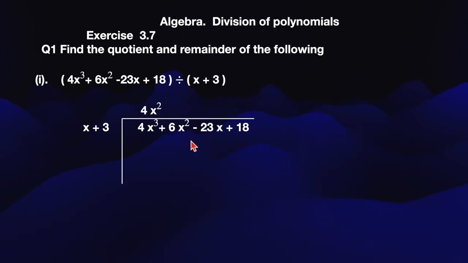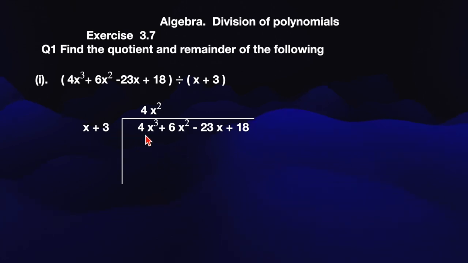In division of numbers, this is how we write it down. The divisor we write on the left side like this, and the dividend we write on the right side, and then we divide the numbers. The same way we are going to do for polynomials also. This is the divisor, we'll write it on the left side. This is the dividend, we'll write it on the right side. I'll show you a simple step-by-step method to divide this.